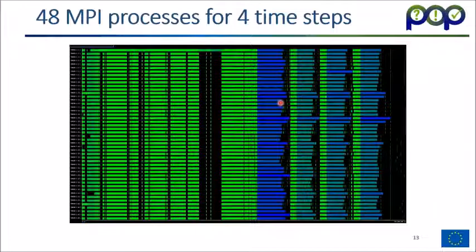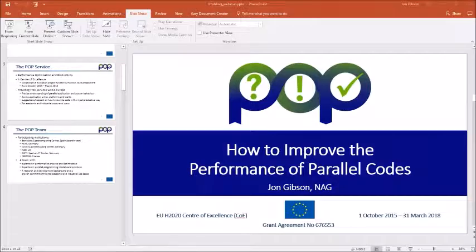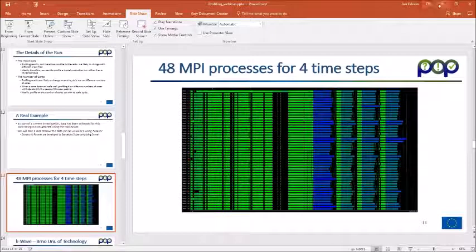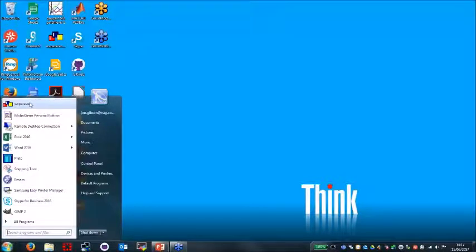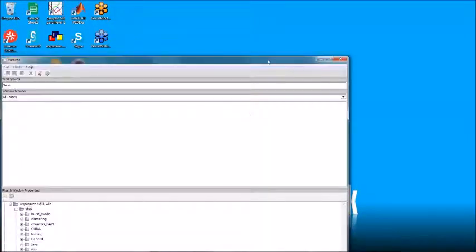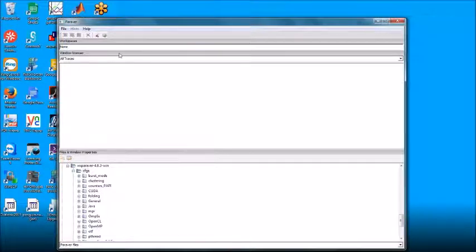Okay, the reason I'm showing this particular chart in a slide is because it contains a lot of data. So for the live demo, I'm going to focus on just 1 time step. Okay, so I'll do that now. I'll exit the presentation, and I will start up wxParaver on my own laptop.